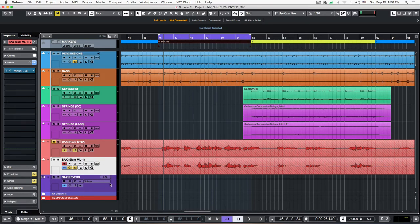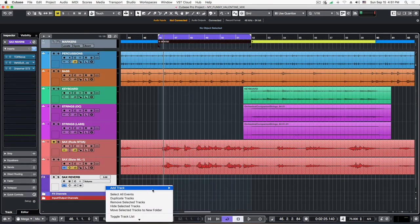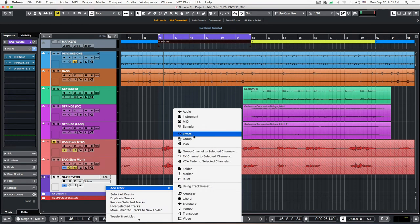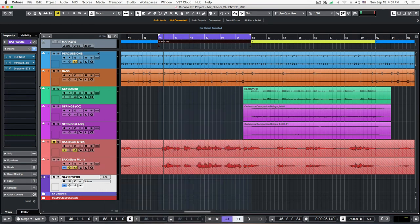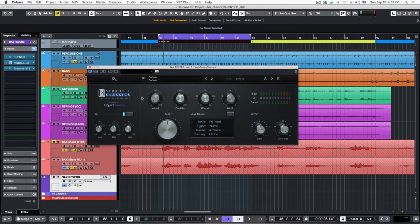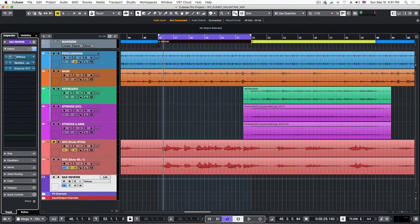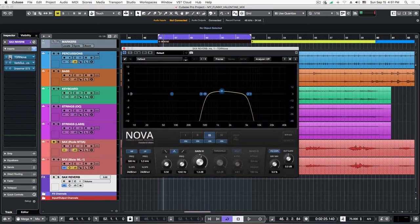After that, I just created an effect track. Actually, in Cubase, you go here, add track, effect track. And I set up a reverb, actually, a Slate Digital Verb Suite Classic. It's a plate reverb. And before the reverb, I always do this.